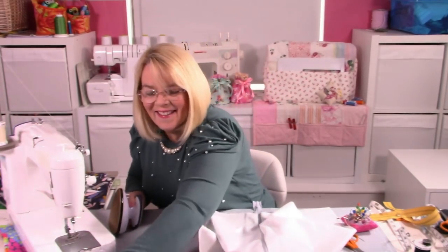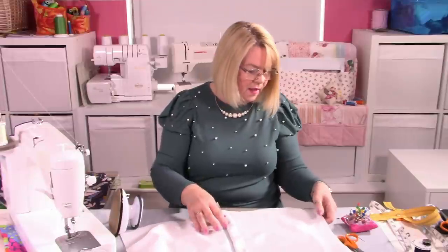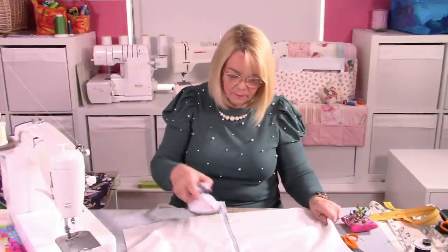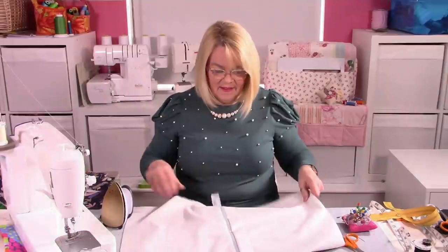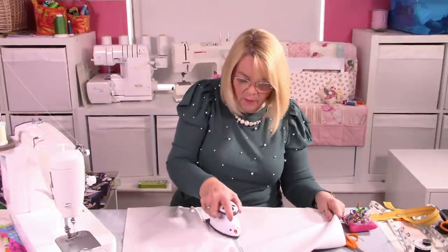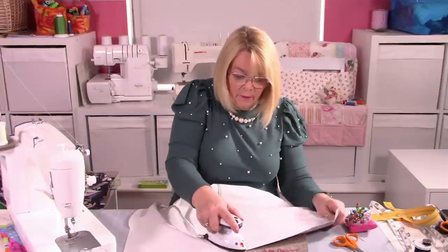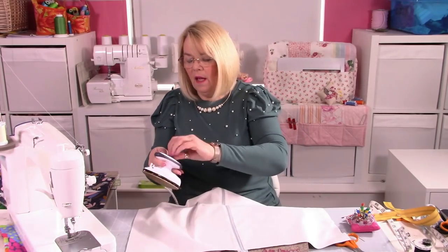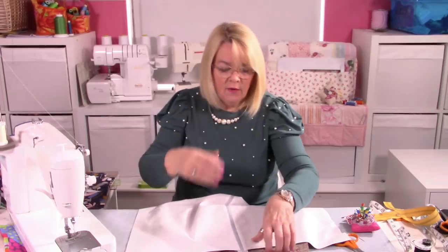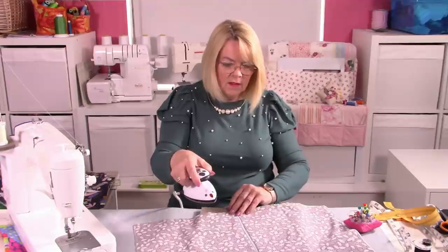We'll iron from the lining first — just make sure those bottom edges are parallel and give that an iron. I can see the top stitching on my lining on the other side that we just did, and it looks really neat. But if you were using a really contrasting thread and it wasn't neat, I think it would irk you a little. I wish I'd done that differently or wish I'd used a different thread. So it's something to consider, though it's not desperately important.